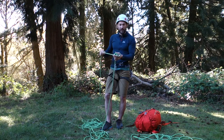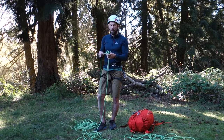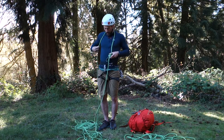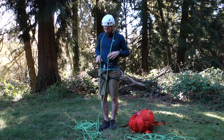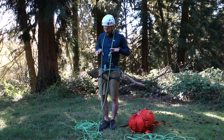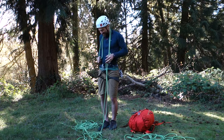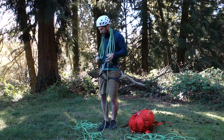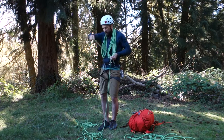So an easy way to do that is to make little T-Rex coils and finish it in the way that you would finish an alpine coil. So to make a T-Rex coil, I will put this knot just so it's maybe 2 to 3 inches above my belay loop. Okay, that's to accommodate the distance of a carabiner once that does clip into my belay loop. And then keeping my elbows bent like a little T-Rex, I'm gonna make little loops of rope over my neck, same way you would for a butterfly coil. Keep going until I've used up almost all my rope.